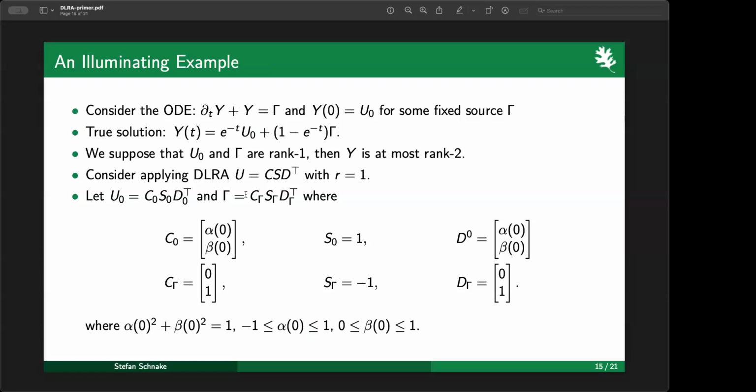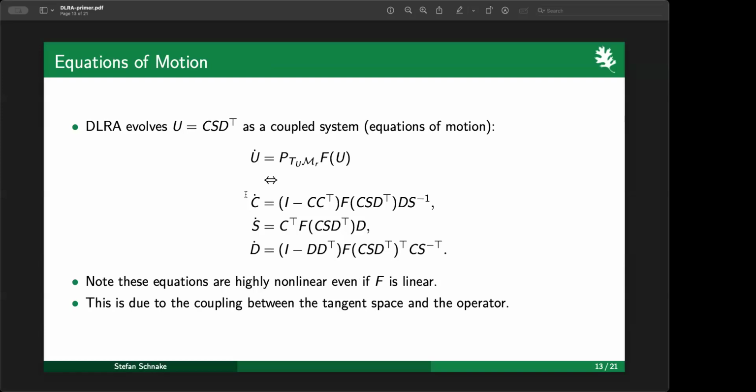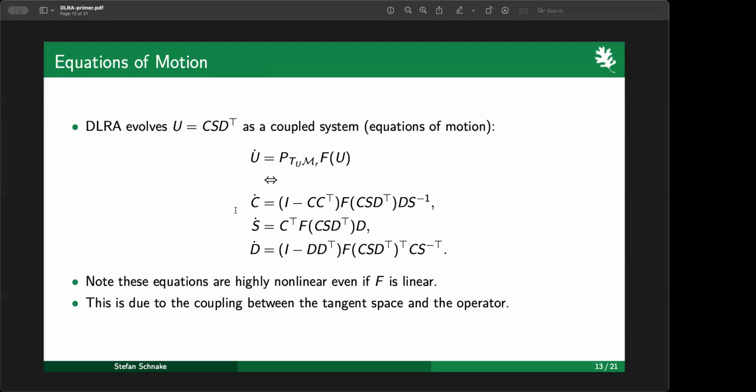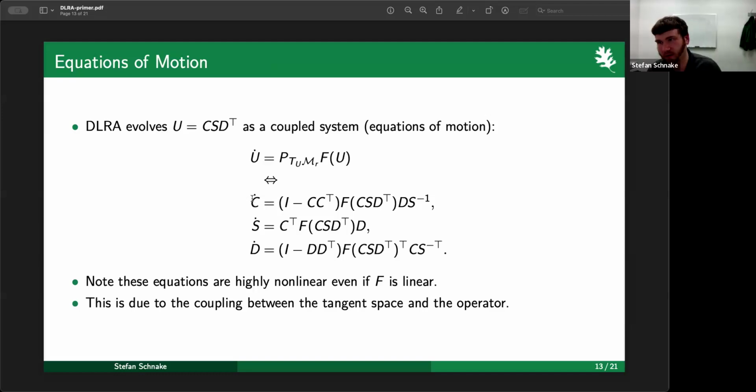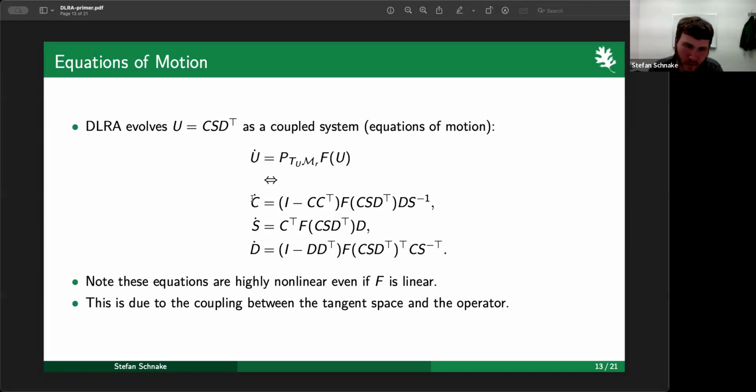One more quick question. Once you have the derivatives of C, D, and T, how do you then evolve C, D, and T? Is it just addition, or is there some orthogonality condition imposed on each of the C and T factors that you need to take into account? How do you get from the derivative to the evolution of the factors? Sure. On a continuum, these equations preserve the orthogonality. You can show that if you hit C transpose here and hit C transpose there, you get 0. So you can essentially show that the norm of C doesn't change in time. Oh, I see. So if you start with something that's orthogonal, you maintain that.